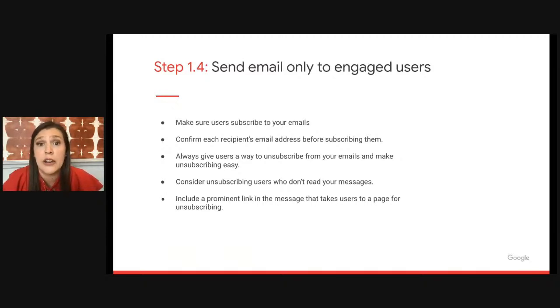Make sure that the users that you're sending to are subscribing to your emails, that they want to receive the emails that you're sending out there. Confirm their email address before subscribing them. Make sure that they know that they've signed up to receive these emails so that they're more likely to open and interact with your emails. Always give users a way to unsubscribe and make unsubscribing easy. It's always really helpful when you're able to unsubscribe from the bottom of the email and not have to go through a lot of different hoops to be able to make sure that the emails in your inbox are really the ones that you want.